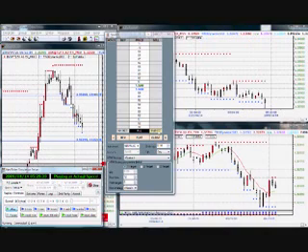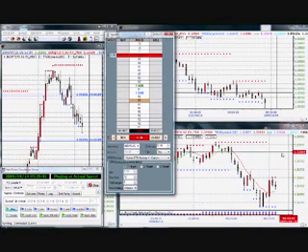You'll notice I don't have a fixed target at this point. I'm going to basically see where we get pushed to in terms of momentum. I do have about a 12 pip stop on at this point. This is primarily because if we get to that point, we'll be back in our range, and I can consider my idea invalidated.